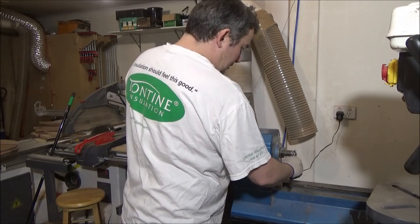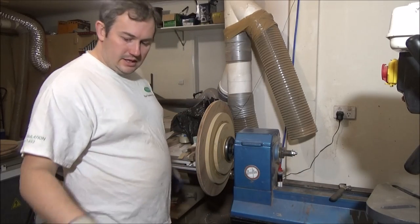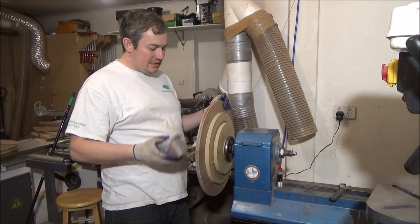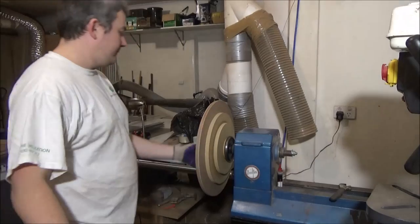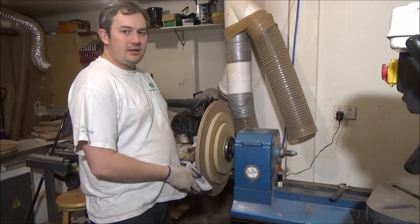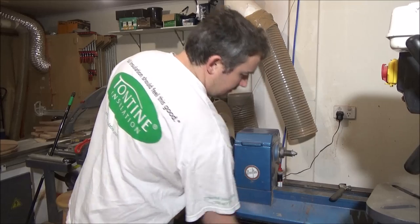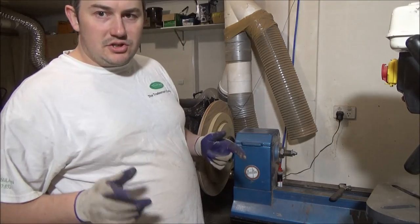Do that nut nice and tight. And now, instead of having the hand sand like this for a month of Sundays, I can, let me just turn this on. Much, much easier.